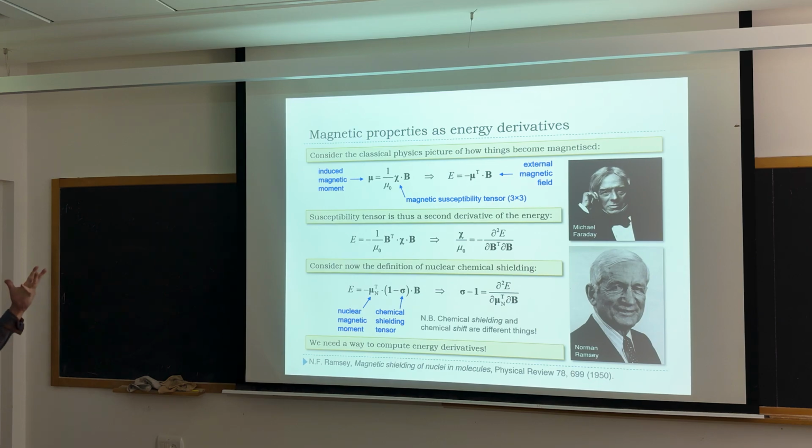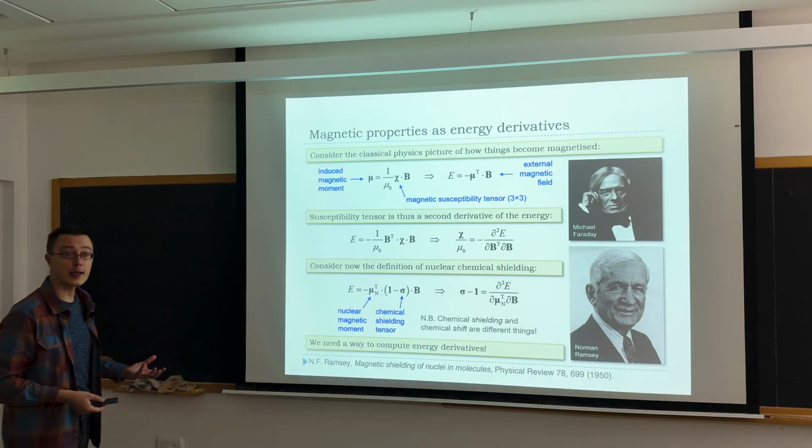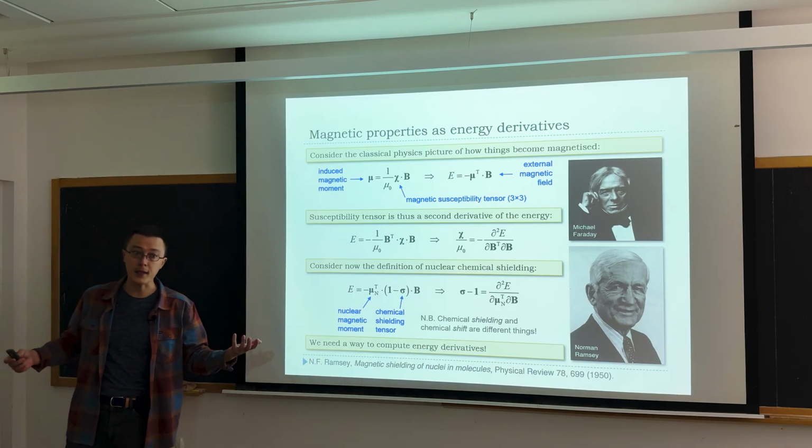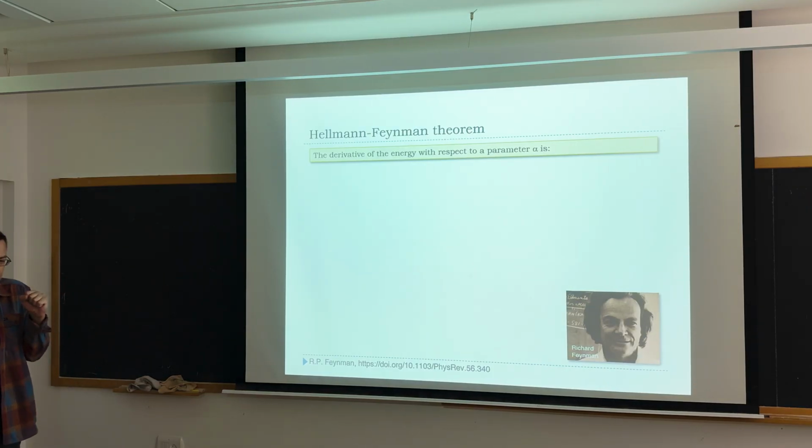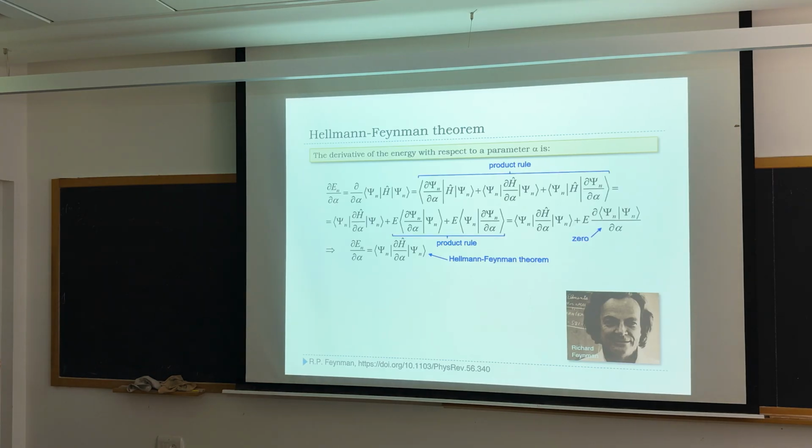Okay, but notice what we have here. We have second derivatives of the total molecular energy with respect to things. And now we need to work out how to differentiate molecular energies with respect to things. And now chemists, just brace yourselves, fasten your seat belts. This is how you do those energies.